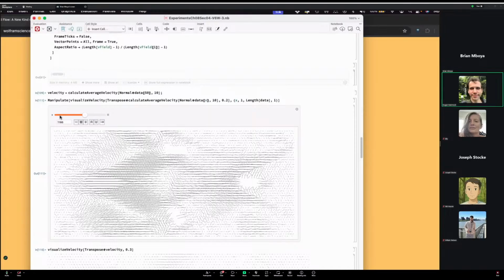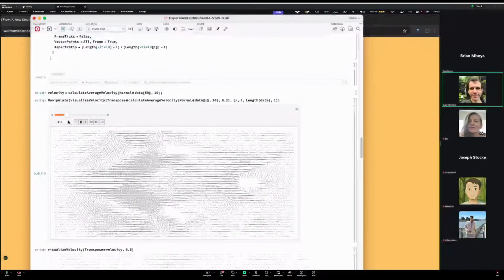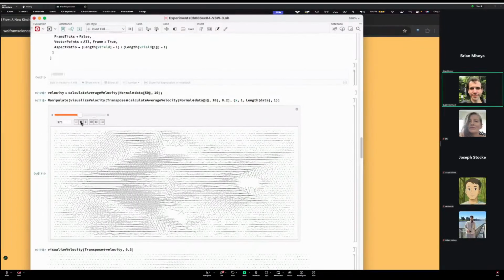Let's set the density initially to 0 so that we can get rid of the noise.